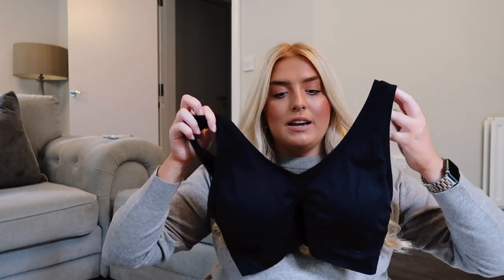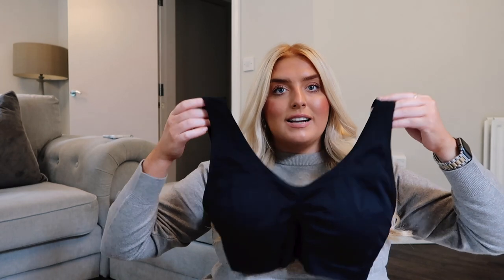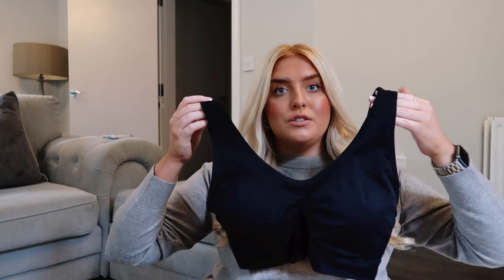No idea what they're going to be like. I got the pack of three, which is three black bras like this, and they're just supposed to be super soft, but still they've got a bit of a cup in them, no wiring, so they're just supposed to be nice and soft and supportive. And I just thought they'd be nice and comfy with my leggings, working from home and going on walks or whatever, just a little bit more.